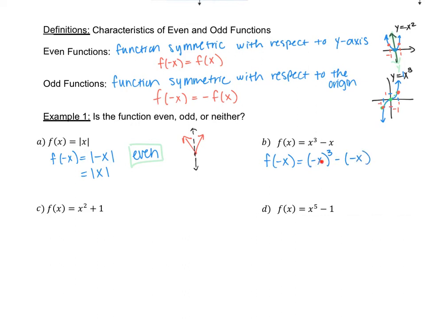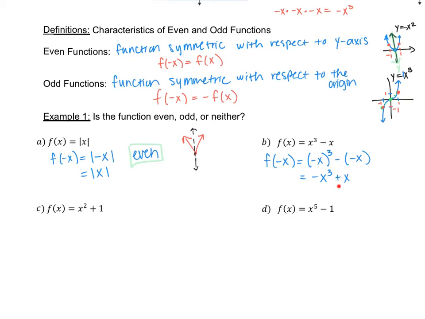If you have a negative number to the third power, let me write this to the side. That's like negative x times negative x times negative x, right? That is 1, 2, 3 negatives. So when you multiply these two, it ends up being positive. Multiply it one more time, it ends up being a negative. And if you multiply all of these x's together, this is going to be x to the third power. So this ends up being negative x to the third power. Now these two have two negatives here, so they end up being a positive x.